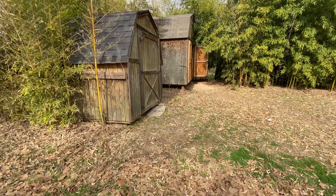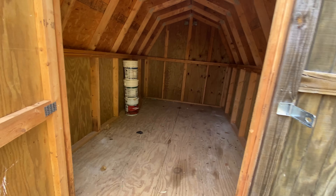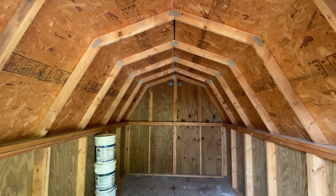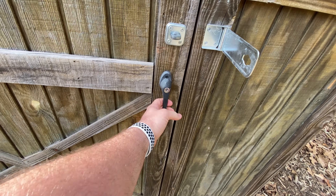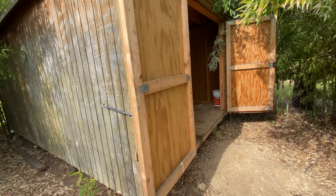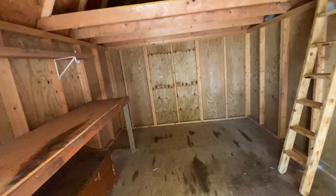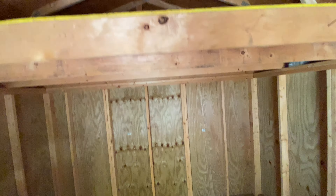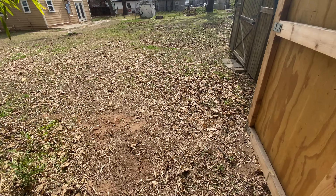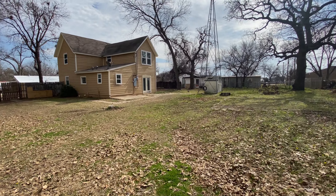Let's check out the storage sheds. This one is just a basic storage shed, and you are able to lock it up if needed. And then this one here is actually a pretty good size storage shed that has storage up top as well. Nice little setup here in the backyard — just so much space. You don't necessarily have to store a lot of things in the house because you have two sheds out here. The more storage, the better.